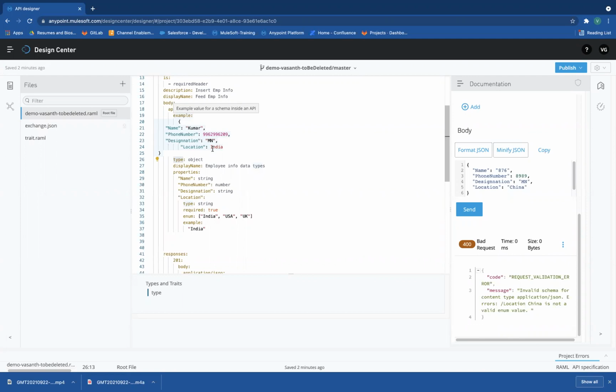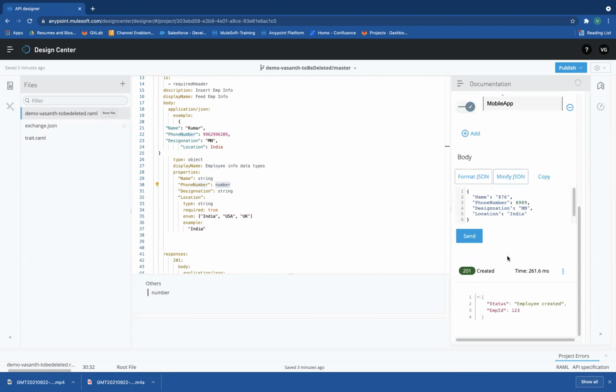Okay? And now I'm going to add one more thing here. Let me have this phone number. Yes, the phone number is of number type, right? What I'm going to do is add some more features here. At present, it is number type, and I'm giving just a 4-digit number, right? So I have to pass it in here. One second. It is working. The phone number I have passed is just 4 digits, but it is still working.